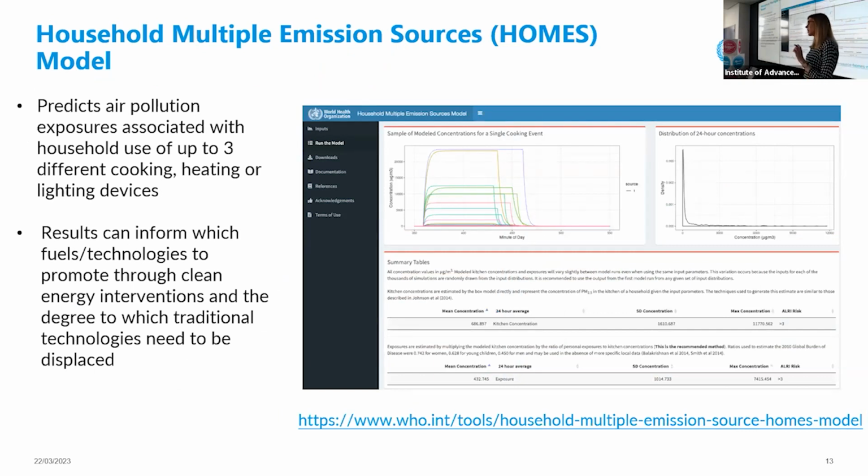In addition to that, this is kind of more at the policy level, the last tool. And this is really looking at the specific interventions in the home itself. So this is the Household Multiple Emissions Sources model. The guidelines were really designed for looking at one specific fuel and technology and those emission rates. But we know that that's not the reality on the ground. So we really want to put together something where you can estimate, when you have multiple fuels and technologies being used at the same time, what those emissions are and how those could translate to actual exposure and relative risk. So this is the HOMES model, which allows us to put up to 3 different devices in at the same time to figure out what those emissions would be, and then you can translate that into a quote.